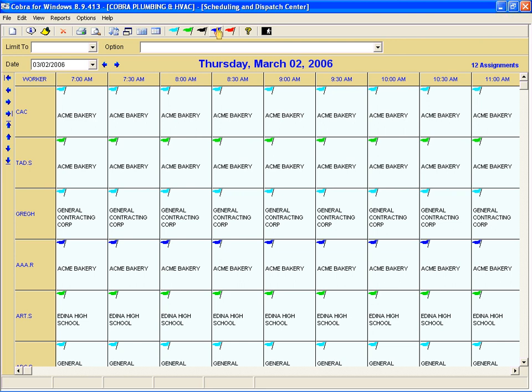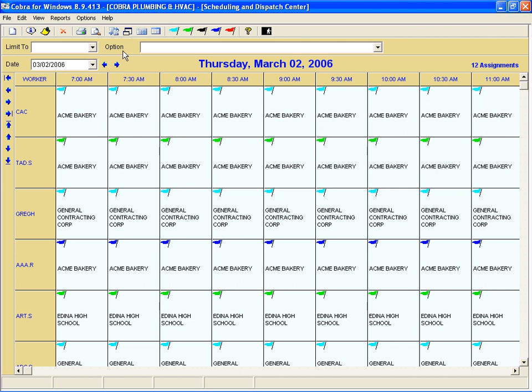In other words, you're probably waiting for more parts or something happened on the job. Then red ones mean that you've closed the job. So as you look at these flags here, you can see visually what they mean by the flags that are assigned to each of the boxes.